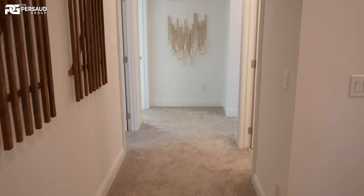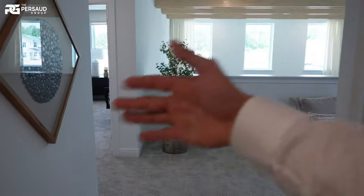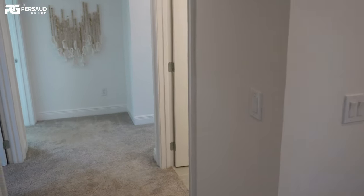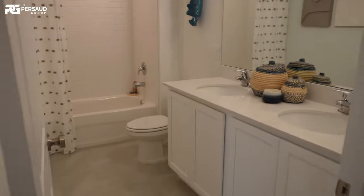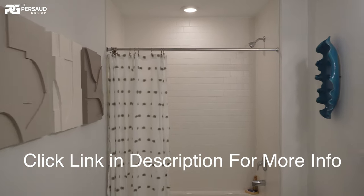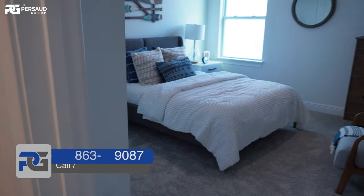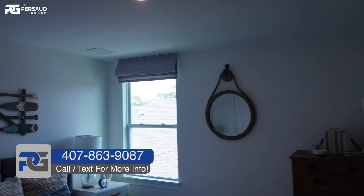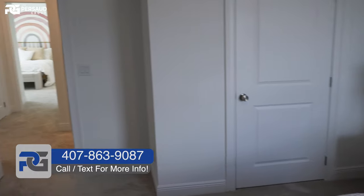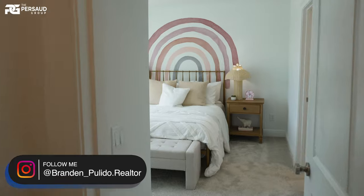From here we've already covered two bedrooms and we still have three more to go, all residing on the right side. We're going to make a right — this is going to be a nice standalone full bath with granite countertops and dual sinks. If you did have kids, this is probably the side of the house they would reside on. You're nice and private, and the master is behind me. This is very ample sizing — this is why I like Ashton Woods, they're very realistic when it comes to building these homes.